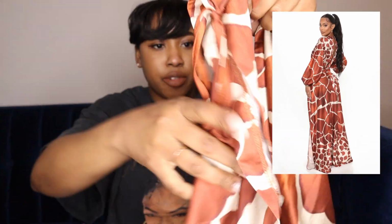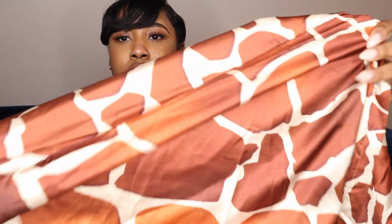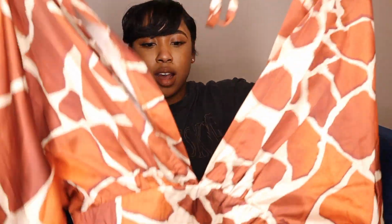Last item is this maxi dress. Also going to insert a picture for you guys so you can see what it looks like on the model. This is the front of it. It is printed. It's a sunset orange color and tan. Long sleeve. And this is the front of it. It does come with a necktie at the top, and it's a deeper V for sure. And then it comes with the wrap tie as well around the waist.